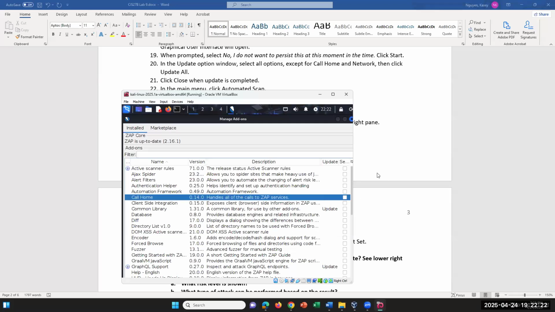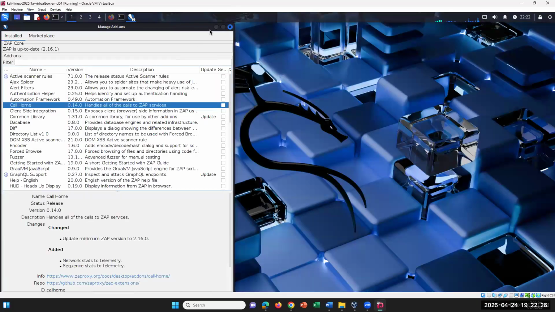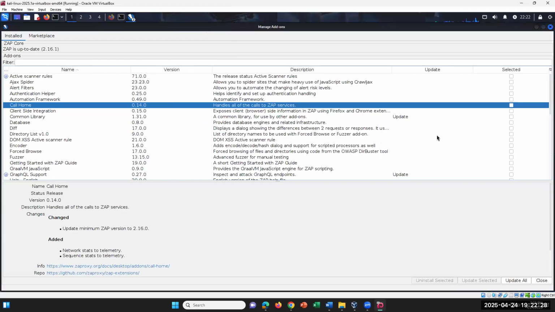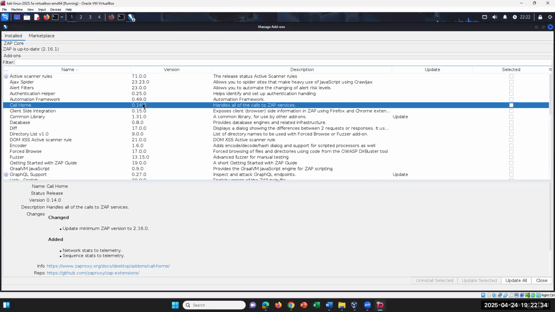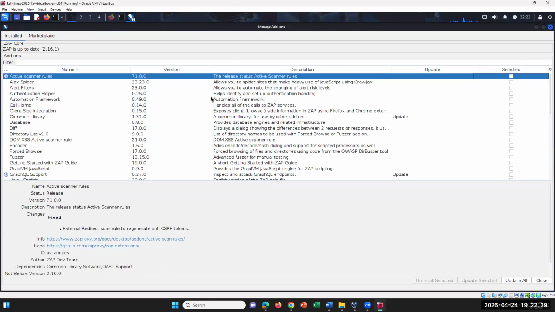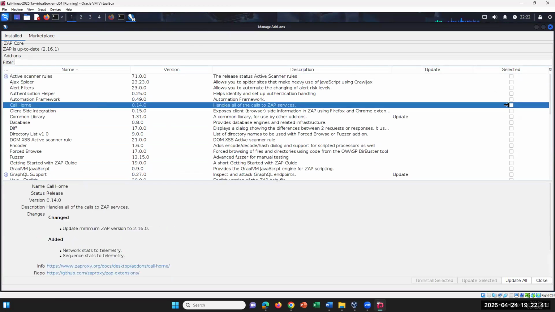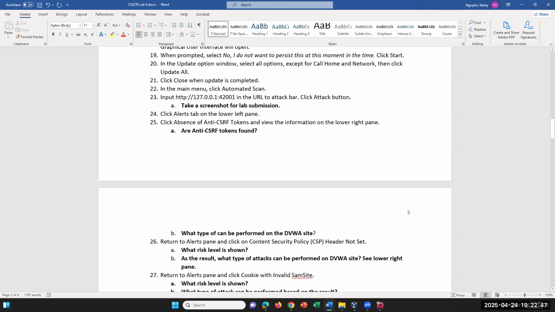We can check that. Let me see. I think it's already doing that because it's locally hosted, so it doesn't let you select that one.